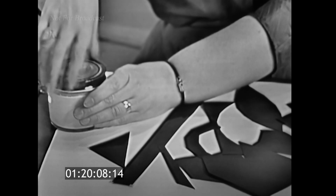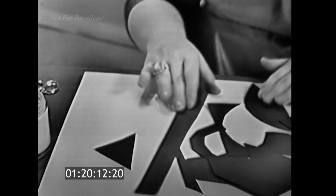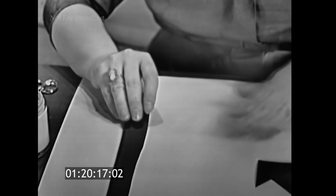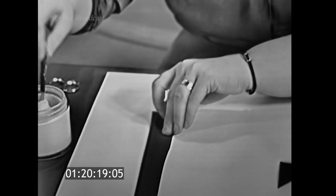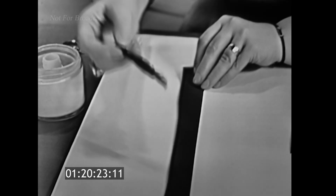I'll take the lid off first. Where am I going to start? Which piece? I'm going to push them all out of the way and start right here. And you keep watching, and then you see what you think this looks like.